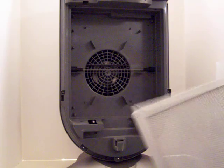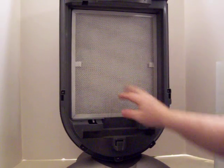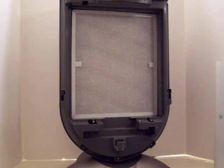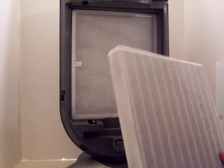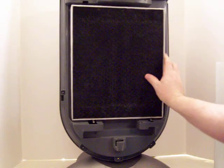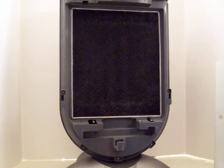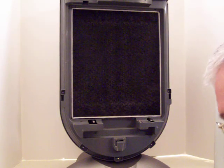So what you have with all these filters is a very well thought out, very comprehensive form of purification at a very affordable rate. You can also see it's very easy to change the filters, and fortunately we've made the filters very reasonably priced. A lot of manufacturers will actually rip you off on the price of the replacement filter. We decided not to do that.